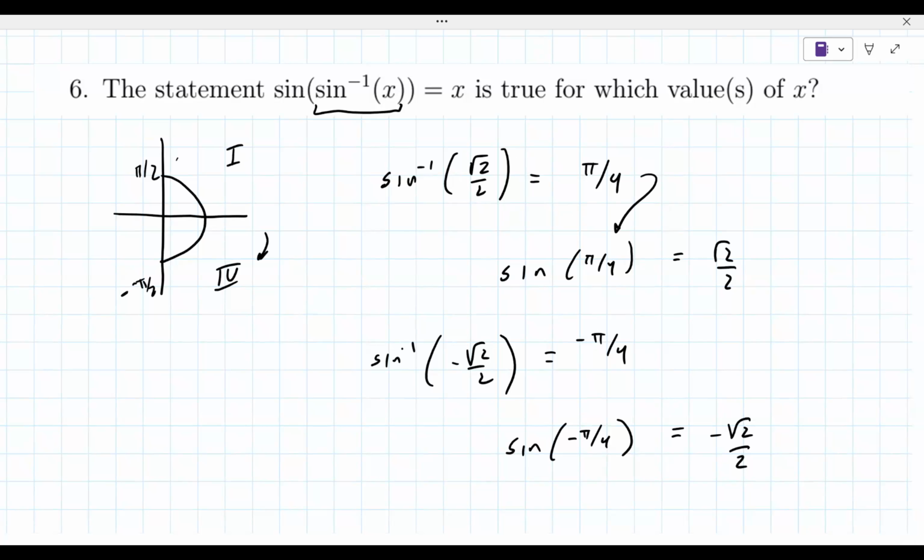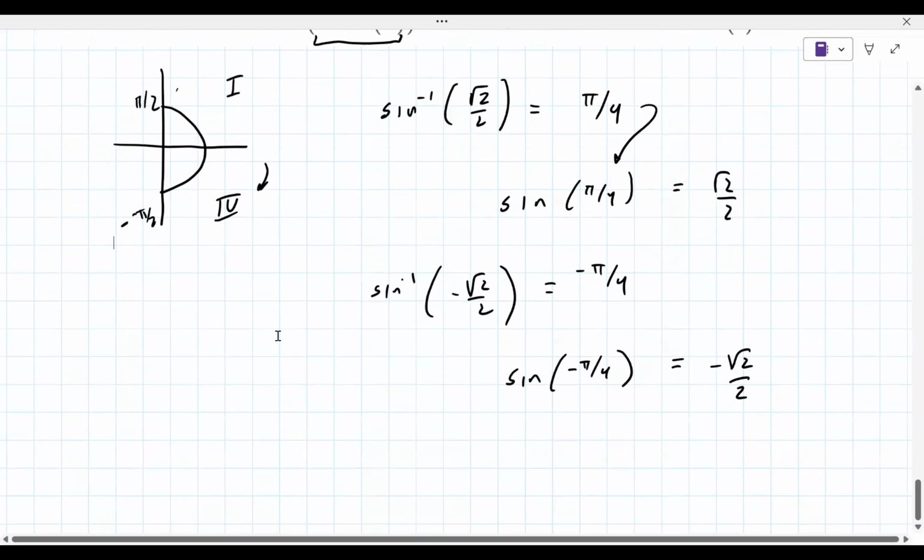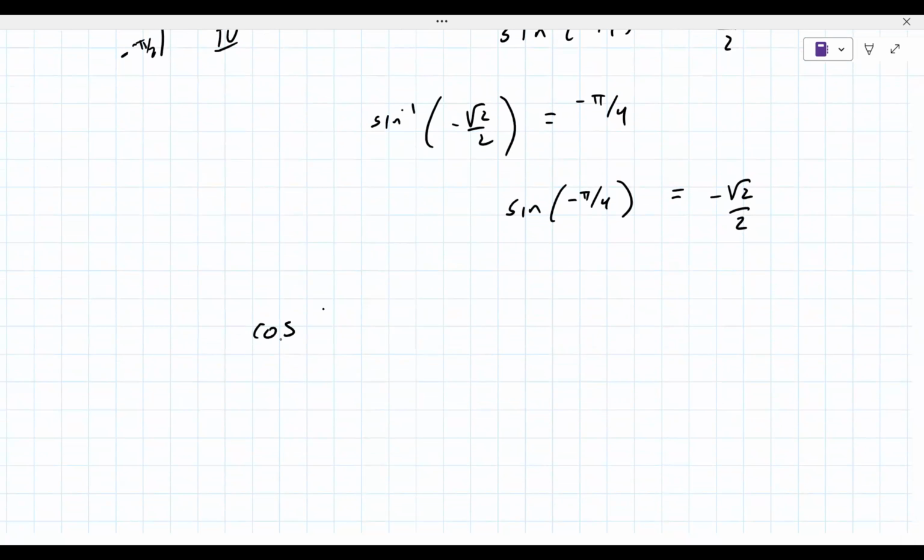Okay. Does that make sense? It's more of a proof than anything. But what this is leading you to is that there'll be a question on the test where one of the answers will be X and one may not be X, and you have to know whether cosine inverse of X always equals X. And there's this one, there's the one for tangent. So you really got to know all of them. And that's pretty challenging.